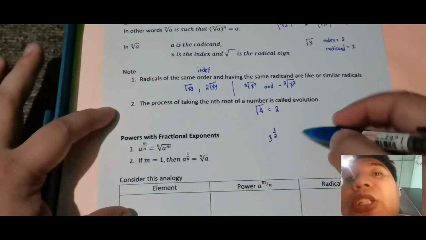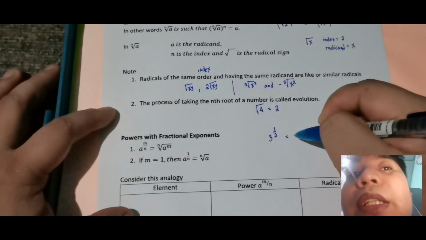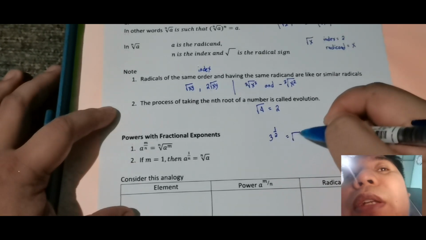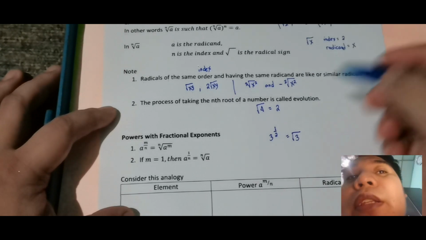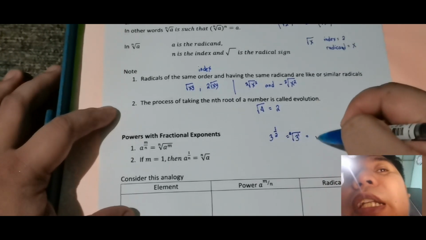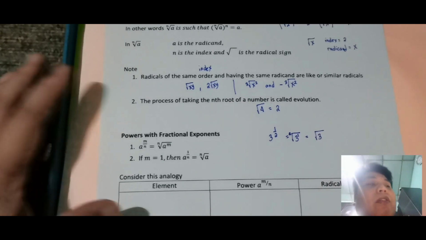Okay, so, pag kinonvert natin siya sa ganung form, sir, lalagay ko pa yung 2? No, hindi mo na ilalagay. So, that is simply square root of 3 raised to 1. So, pwede ko naman ilagay dito yung 1. Pwede ko ring ilagay ito, 2. So, gamitin natin property. So, that is square root of 3.